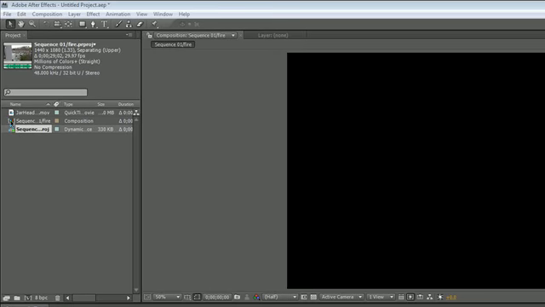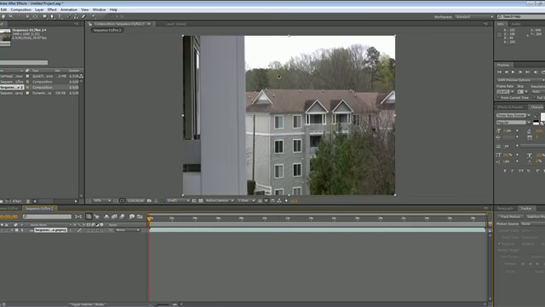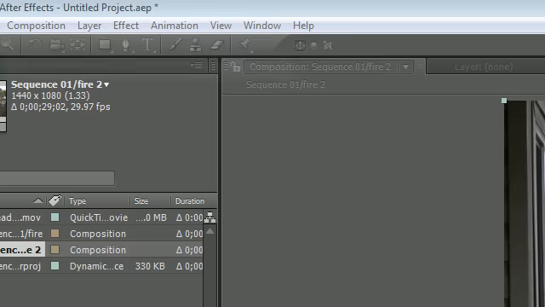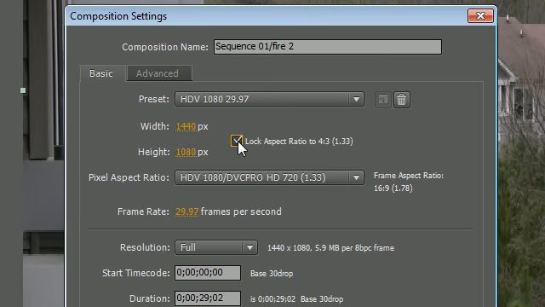I already have my footage set up, and right now it's 1080 high def, and I want to switch it to 720. A lot of people ask this. In order to do it, you need to change your composition settings. Go to composition settings, click unlock aspect ratio, then put 1280 by 720.